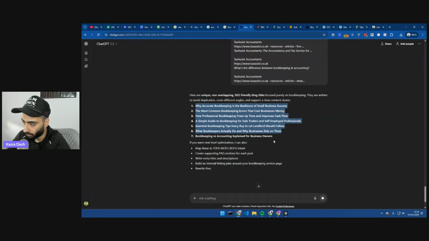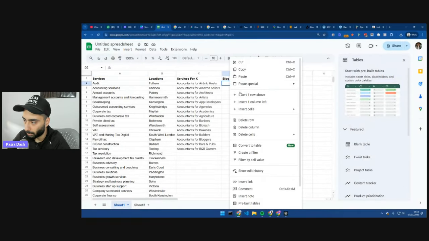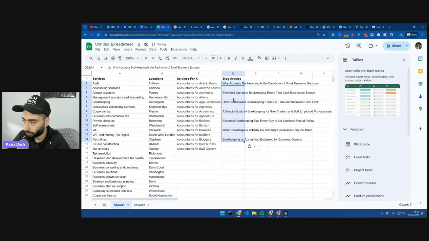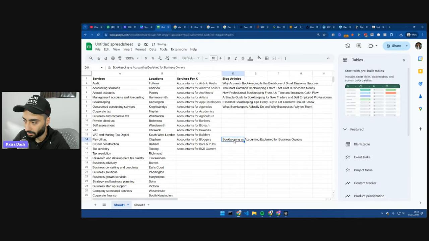So as you can see, we've got 7 supporting articles that we can actually copy and paste into our blog article section. We're just going to clean this up a little bit. So these are all to do with the bookkeeping page, right?